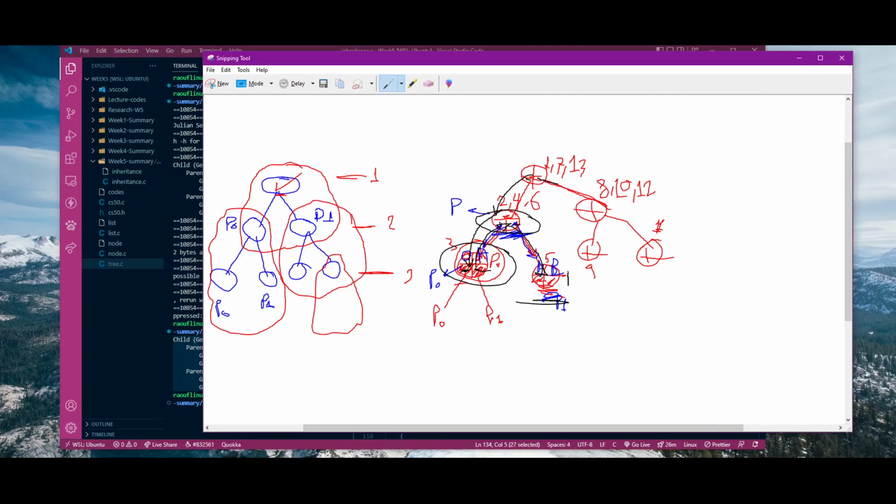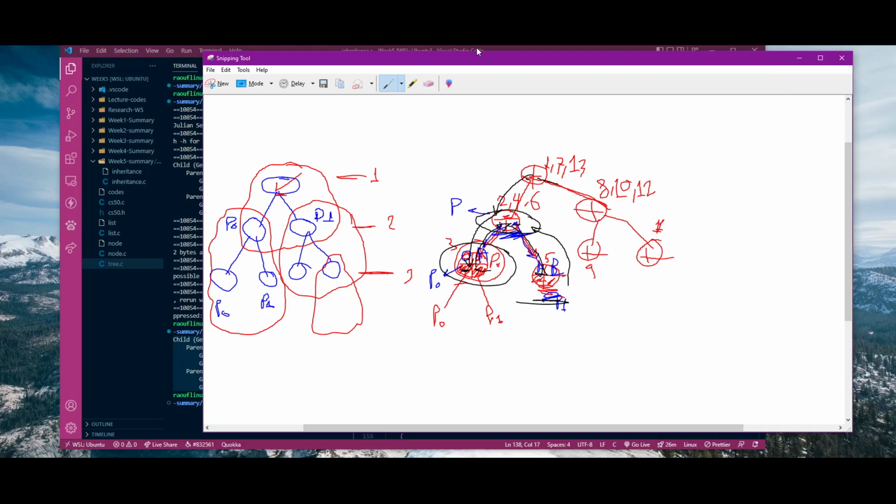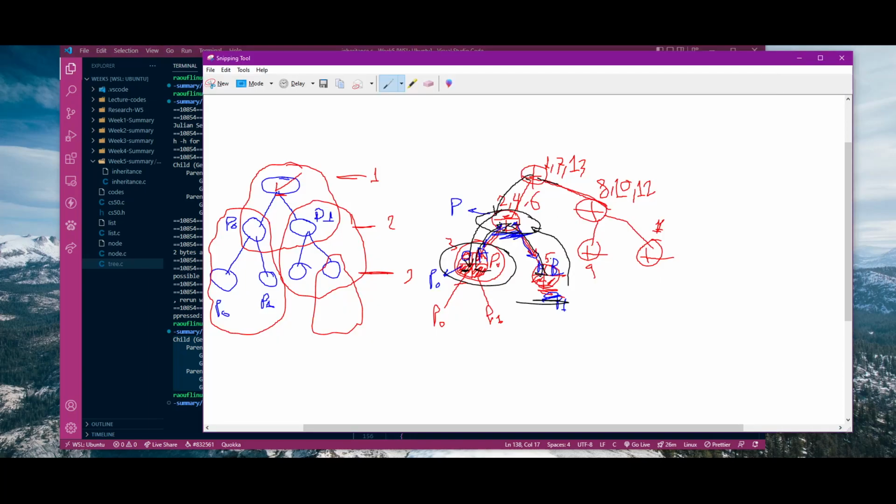So it will go to the main node, and it will continue with the rest of the function, which is going to be free b. Free b here will free parents 0 and parent 1. Just writing b will free both of them.